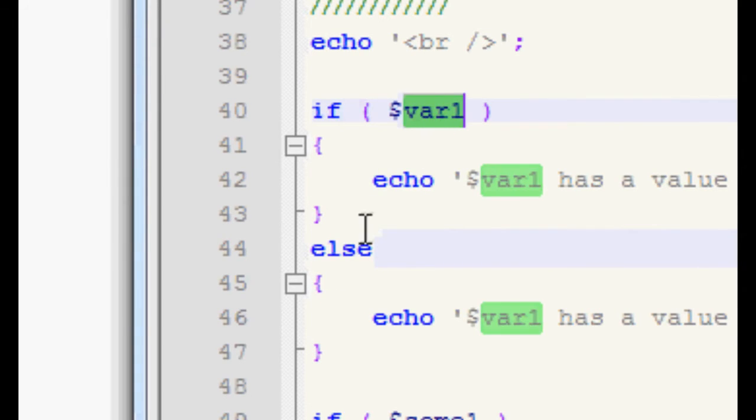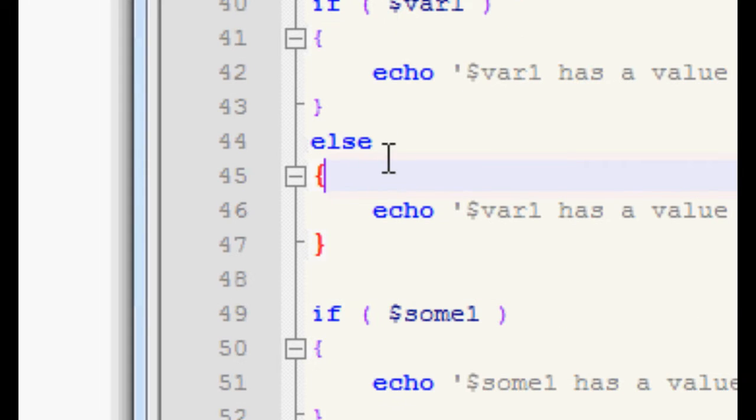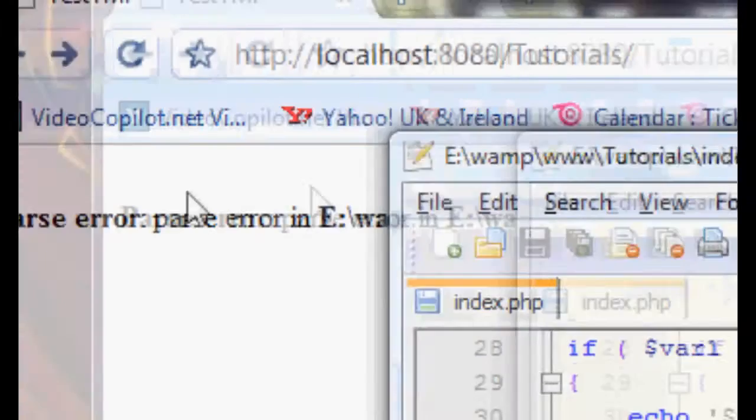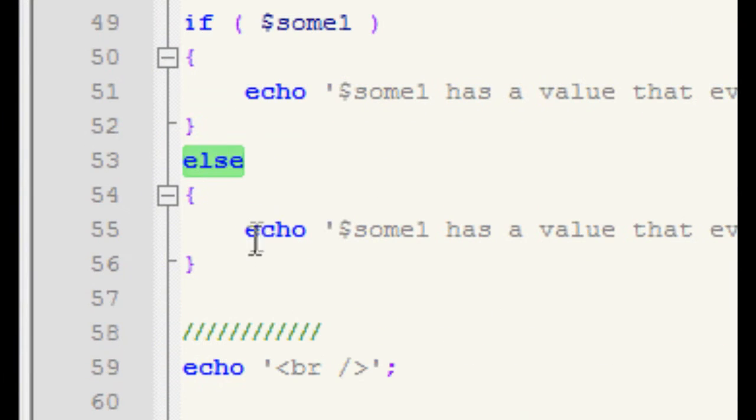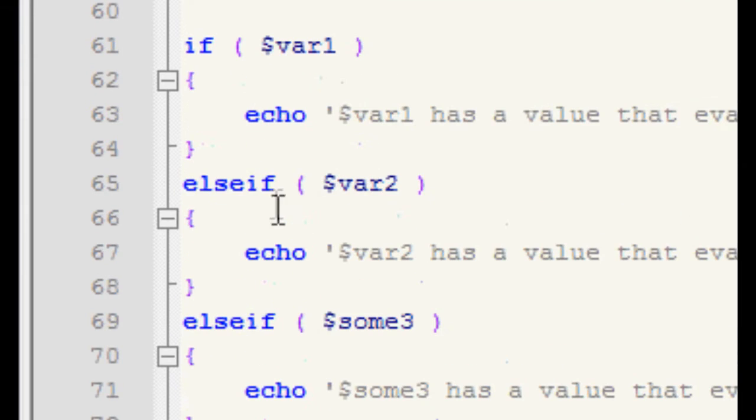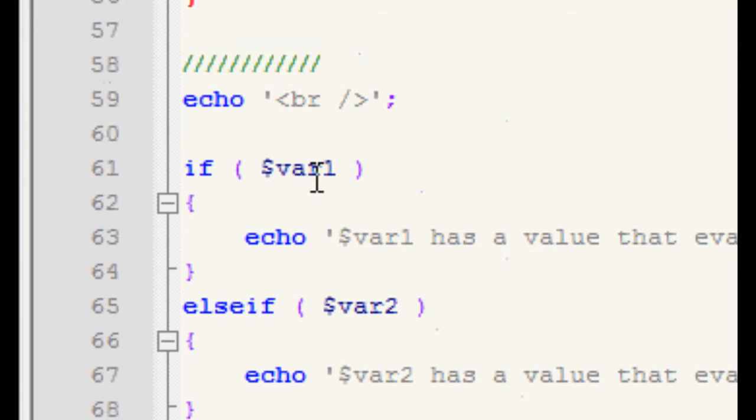Because remember, the else only runs if the value from if is false. So if it doesn't have any value from an if, that for some reason doesn't exist because you haven't put one there, it won't work. It will just throw a parse error like we got here. And now it's working because we've removed the echo statement. Okay, so now we have the most advanced type of if block that you'll ever get, which is still really pretty easy to understand.